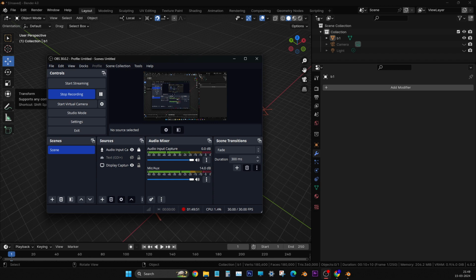Select the lattice. If you are not able to see the lattice, select it in the outliner. Now in the x axis, scale down a little in the x. Right. Okay, fine. You understood it.